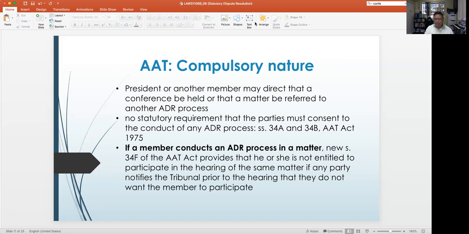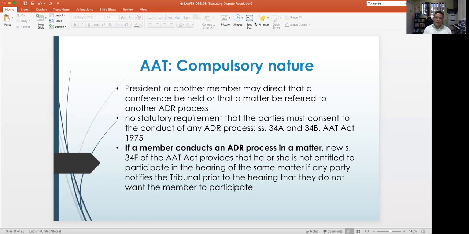Now, the problem with the ADR process is that when an ADR process is triggered, it won't be the judge or a tribunal member that makes a decision. I thought I was going to go to court or to the tribunal to get a third party to make a decision on this because we can't agree. But because of an ADR process, it won't actually be the judge or the tribunal member making the decision. To an extent, it might still end up being the parties trying to reach a decision through mediation or conference or negotiation and so on. And so in a sense, why make it compulsory? If the parties have already failed to resolve an agreement between themselves, and we know that even when you deal with mediation or conciliation, ultimately it will still be the parties who will have to reach an agreement, why bother? So that's one of the practical questions that have to be raised.